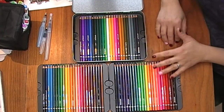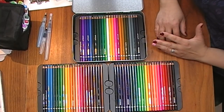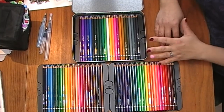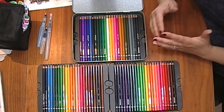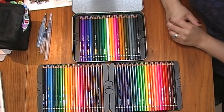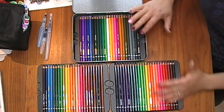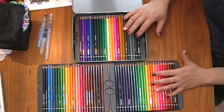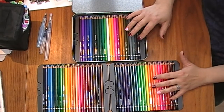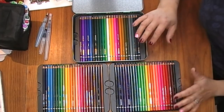So those are kind of my negative points. I feel like it lacks in pastel colours, it lacks in sort of any other shades, but then again, perhaps the trick is that you create the pastel colour by using your blending skills. I haven't got any of those, so I'm not sure. But I'm happy with the quality of them. I like how they colour, I like how they blend. They seem to react with the water instantly and give you a really nice, instant, smooth result.